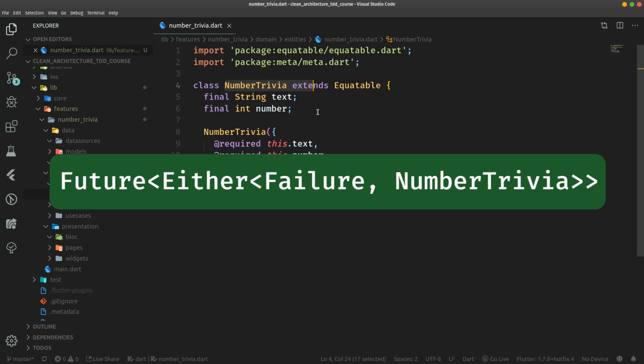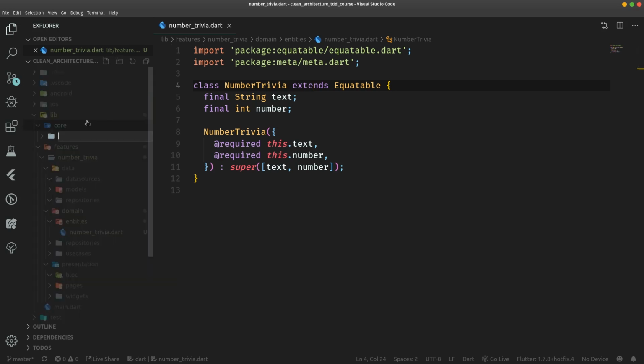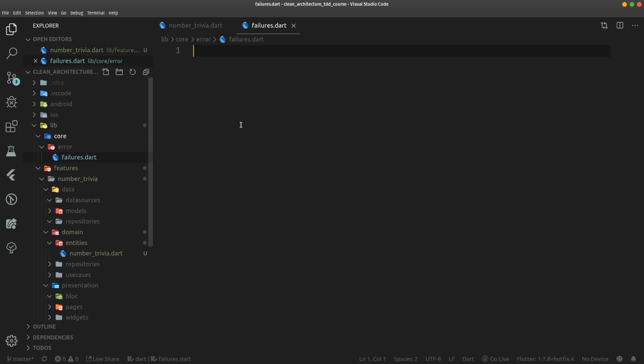Obviously, we still do not have any failure classes. So let's define them right now. We are going to create an error subfolder under core, and this will hold failures.dart. And the failure here will be really only a simple class. It will be abstract actually, because then later on we are going to create some concrete implementations of failure objects. And again, we are not writing this in a test-driven development manner because there is nothing to test in an abstract class. So this will be abstract class Failure.